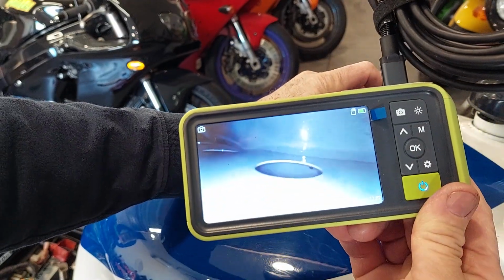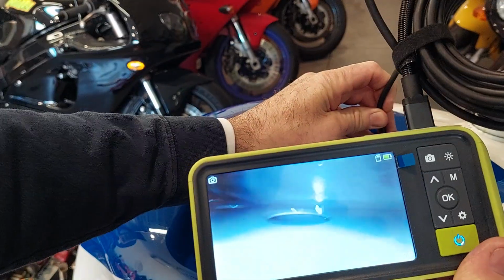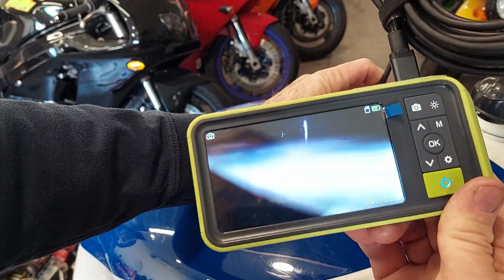It took me a couple of days to let this soak. If I wanted to, I could probably do it again, but I don't see any rust. There's no need to.